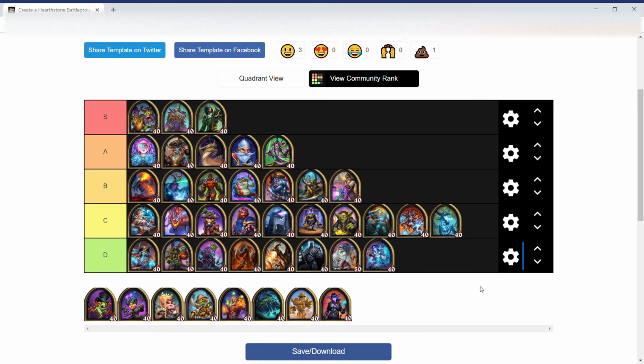Elise does absolutely nothing. I don't know why anybody would pick Elise. You pay more gold for more minions, which you can just buy in the shop, which doesn't really make sense. Yeah, just buy the minions from the shop. Why do you have to discover one? There's probably more options in the shop than you can even discover. So don't pick Elise. She's so bad.